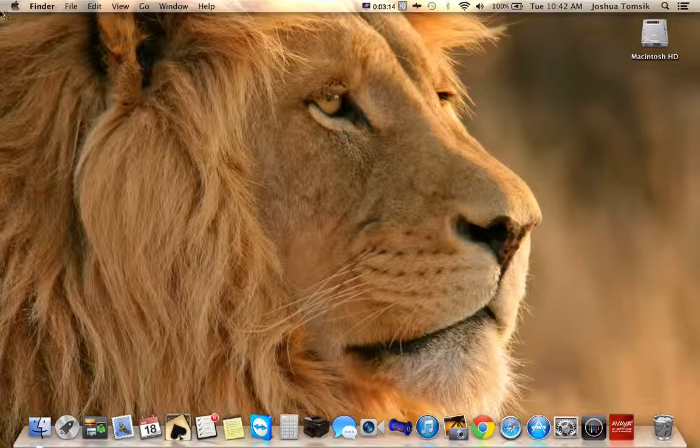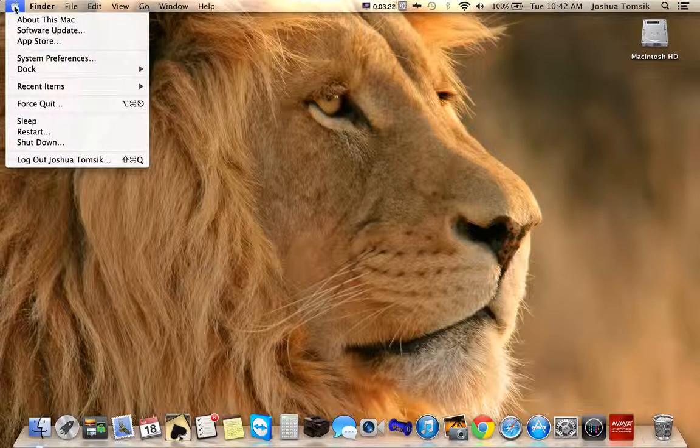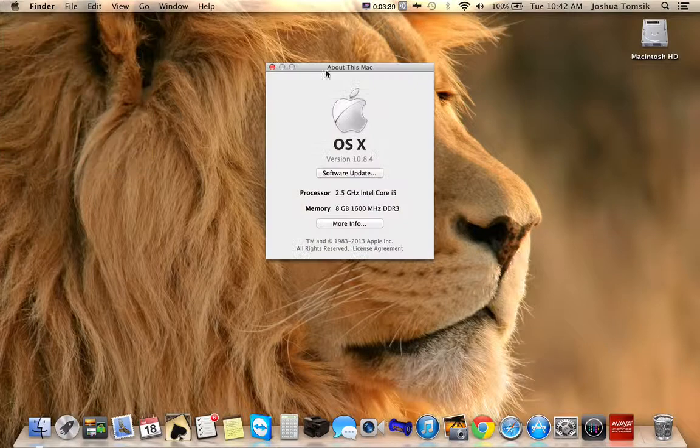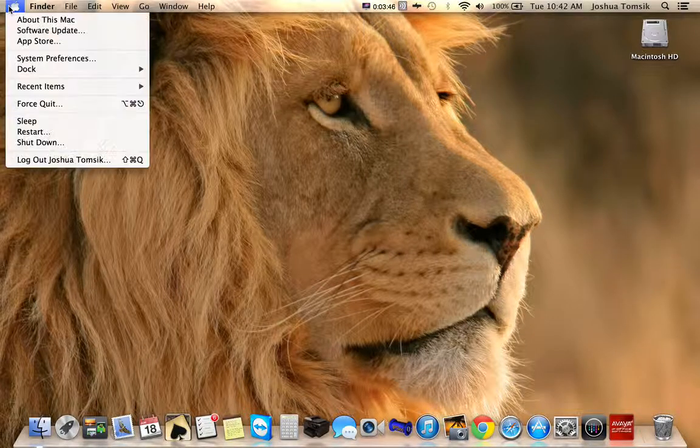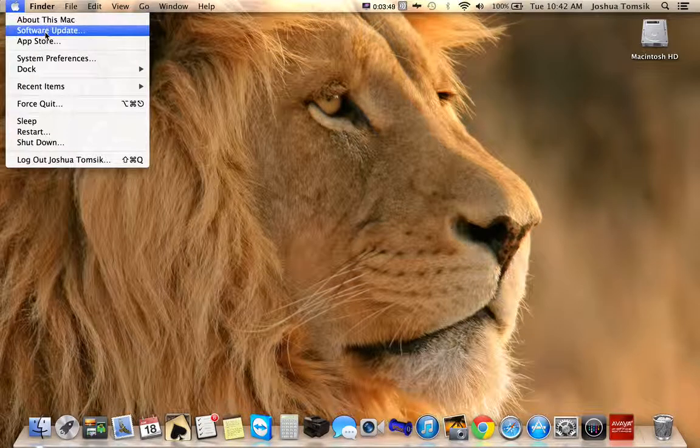Now, going to the left-hand side of the top portion of your screen, we're going to check out the Apple menu at the top. So we're going to click on this Apple menu. This Apple menu is kind of like your start bar, not really, but it gives you some basic functions for your machine. What we are going to look at here, you can check out About This Mac and look exactly what you're running and the most up-to-date software. You can click this button and it's going to make sure that you are completely up-to-date. This will also give you some software updates.